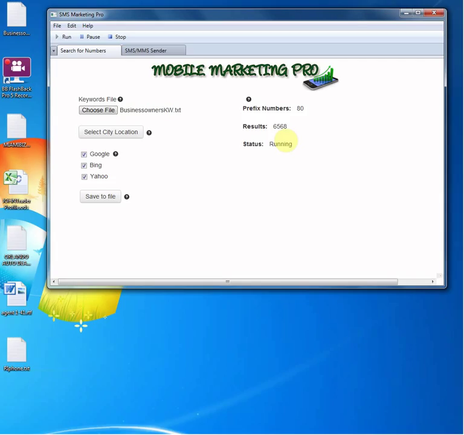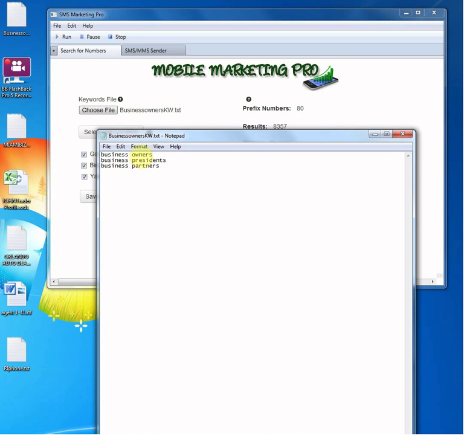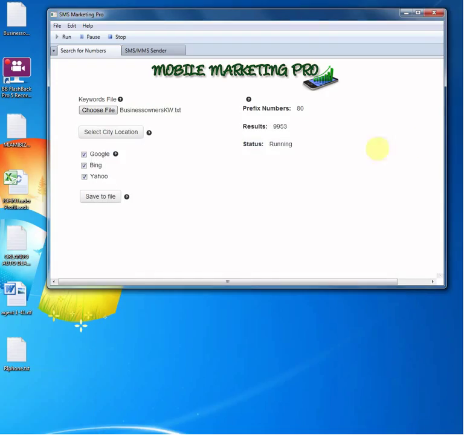This is simply amazing. Look how many phone numbers it's grabbing. Now these are people that have those keywords that I placed in. This is people that have these keywords in a profile or on their website somewhere, or anywhere that we're grabbing information along those 3 search engines. They have this inside their profile somewhere, and that's what we're trying to target market. So right now we already gathered almost 11,000 phone numbers. It keeps going. We'll see how many there are for these keywords. The more keywords you put, the more phone numbers it's going to be as well.